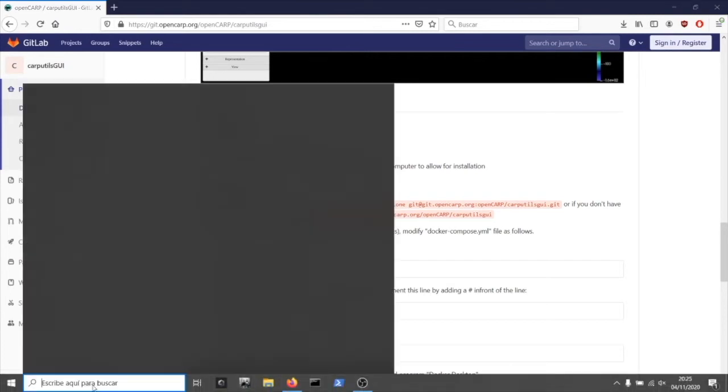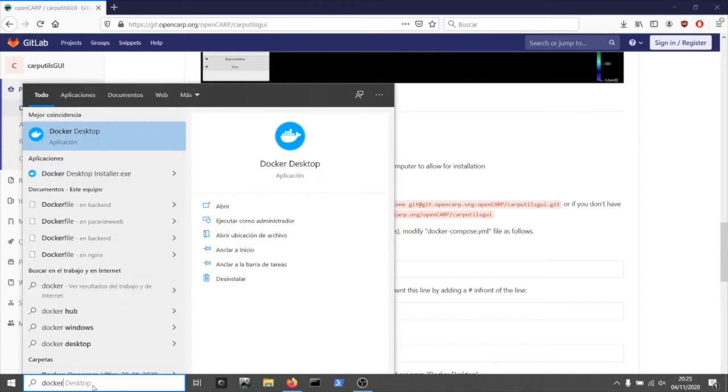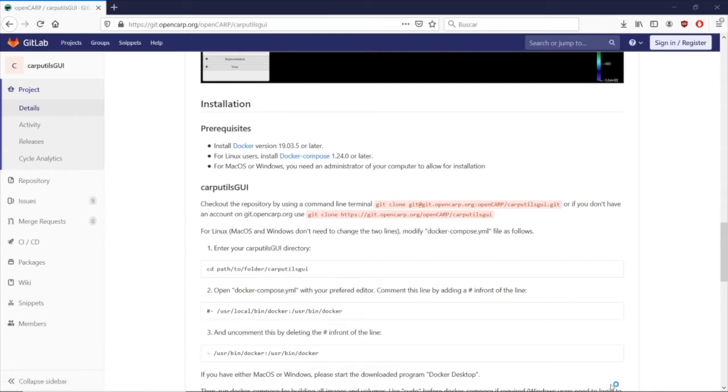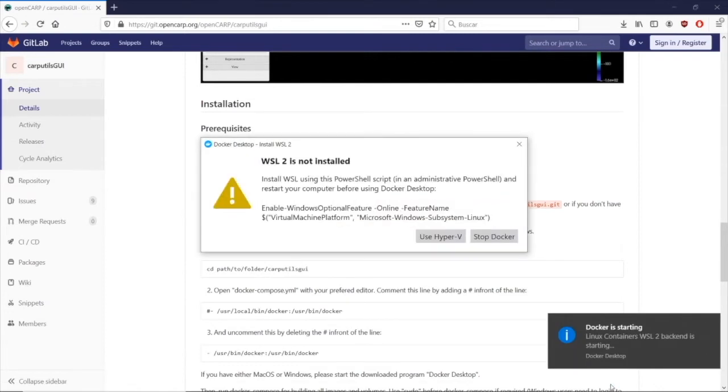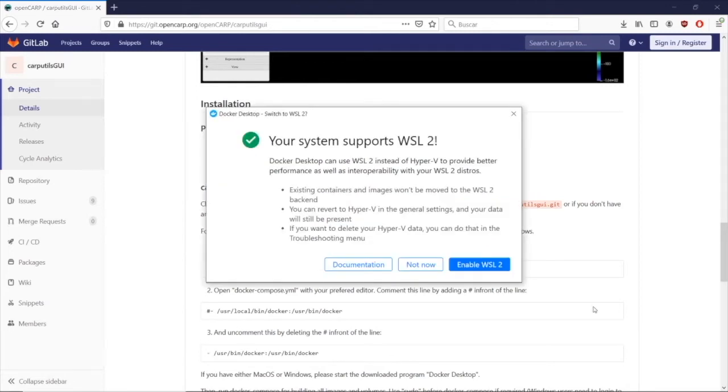So what we are going to do now is go to the command line. You can go to menu and try to find Docker desktop there. You open the application, and then this is the software that is going to virtualize and to allow us to use the Docker version. Sometimes you can have these kind of messages, so we have to install the WSL. If you press that you want to use Hyper-V, depending on your machine, you will be prompted with another message saying if your system supports WSL.